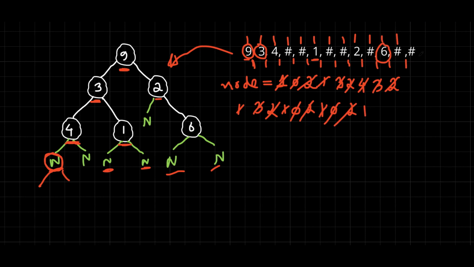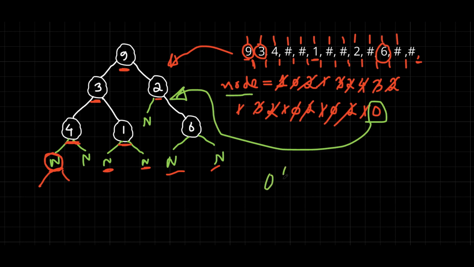And I forgot to mention one thing. We have to add a comma after the given string. So this is the last comma. So this one will be reduced into 0. So here, after the simulation, we have found that the node value becomes 0 if the given tree is a valid binary tree. And the overall time complexity of this problem is big O of n, and overall space complexity of this problem is also big O of n.